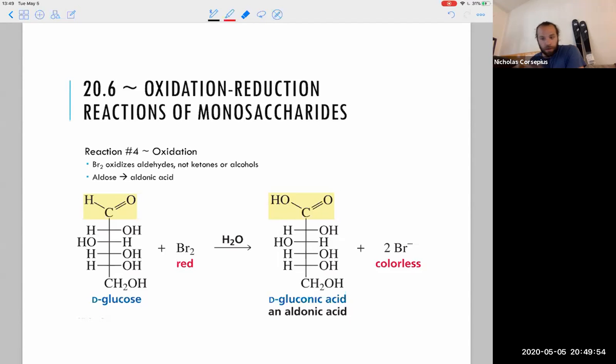Okay, so same thing, right? I think the hardest part of this chapter is we have these big, ugly molecules here, and really we're just pulling on chemistry that we've already learned about, right? So this is just chemistry of the aldehyde versus ketone groups. All right, and so again, this is specifically going to be for aldehydes and not ketones, Br2. If you had a ketose and you put in some bromine, it would remain red. There wouldn't be any sort of reaction that occurs. So this is one way we can test whether our sugar is an aldose or a ketose.